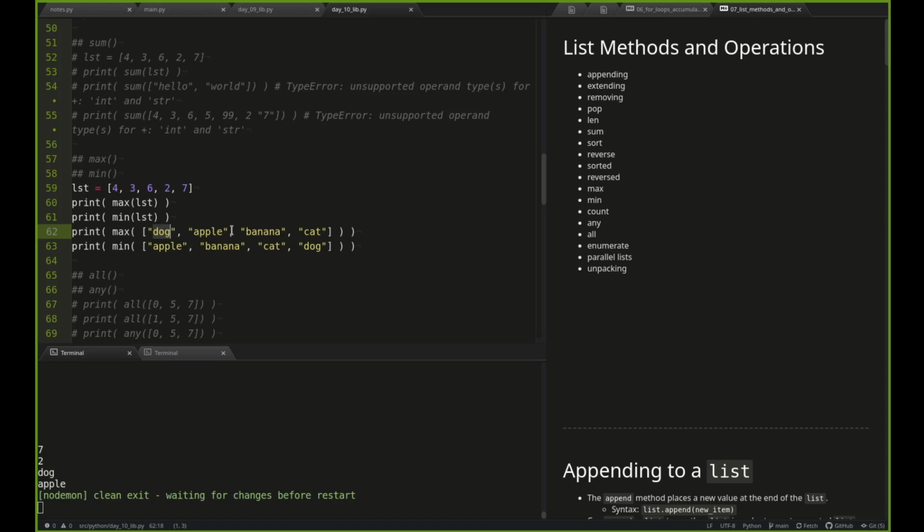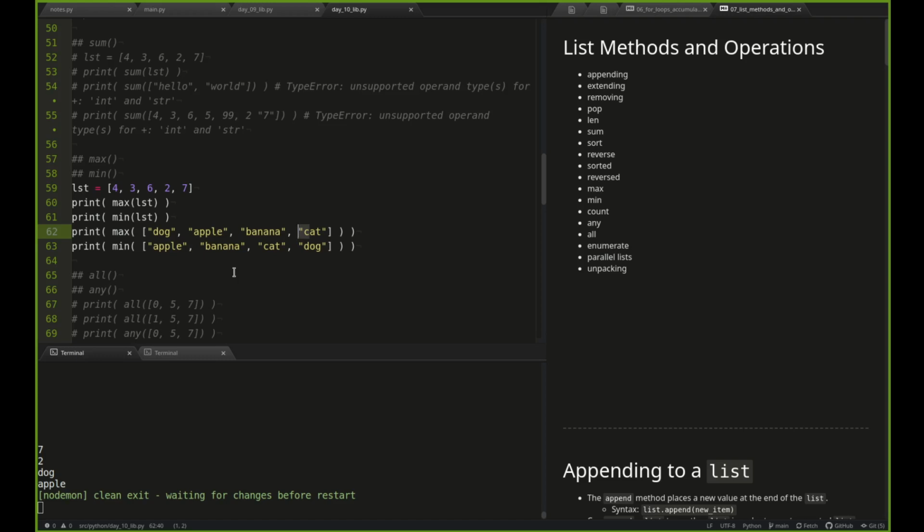So just like 7 comes after 6, D comes after C. It's the same logic. So a letter or a word whose letters occur later in the alphabet correspond with a greater word, a larger word.